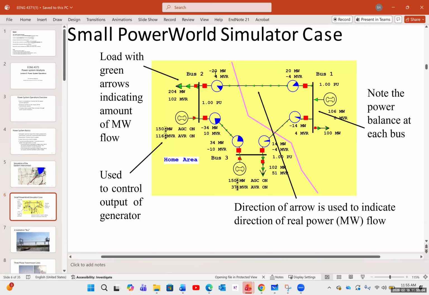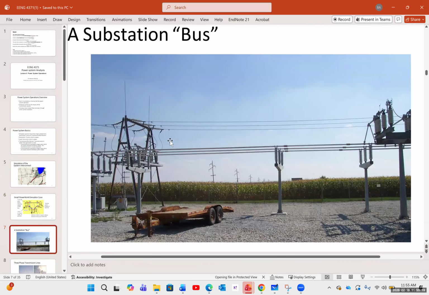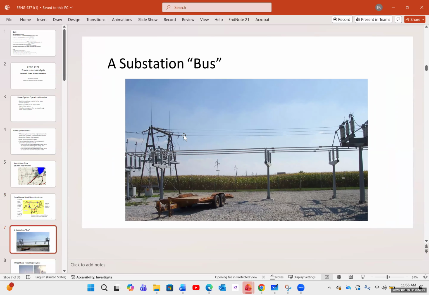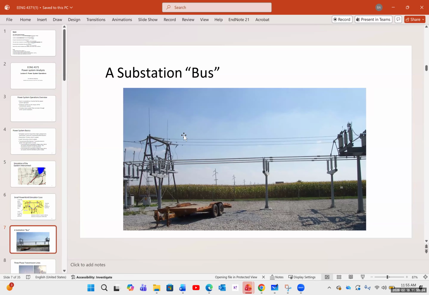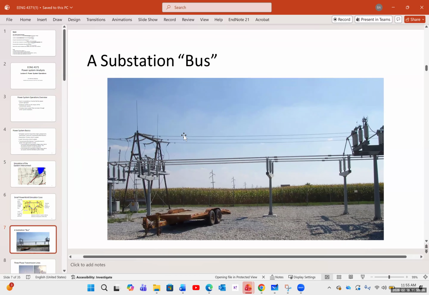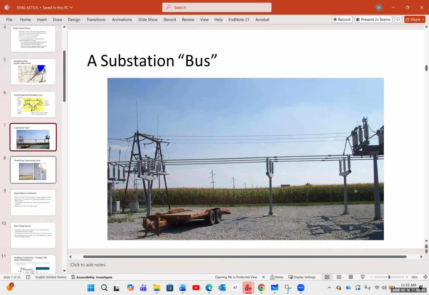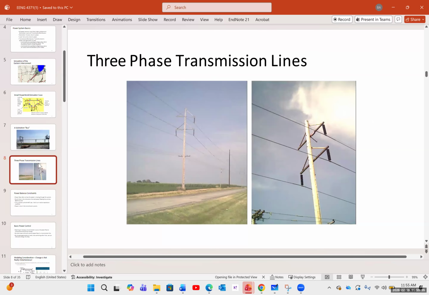If we have 20 megawatts coming in this direction, by the way, the arrows show the direction as well. And this is bidirectional. It could go from one bus to another. It could go from bus 1 to bus 2 and bus 2 to bus 1. And you can see if you add all of them, it must be equal to 0. And I'll get back to that later in this class. So this is an example of a substation bus system, the one that I already mentioned. You already saw it in that figure.